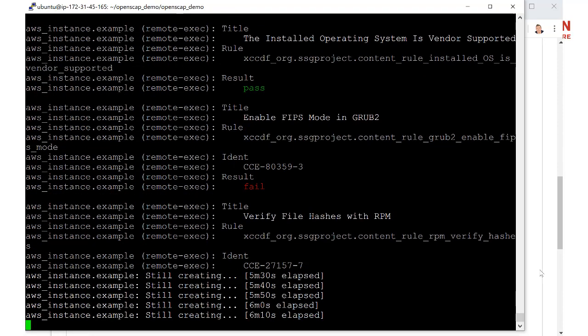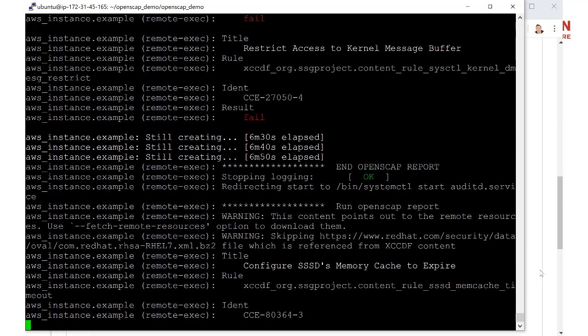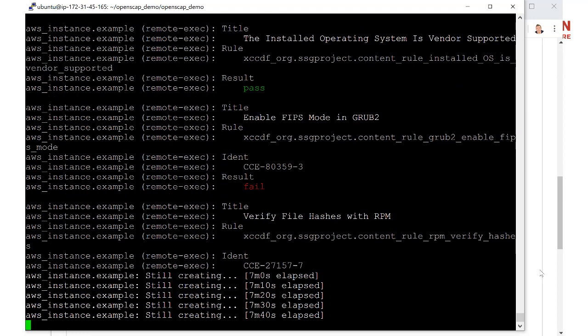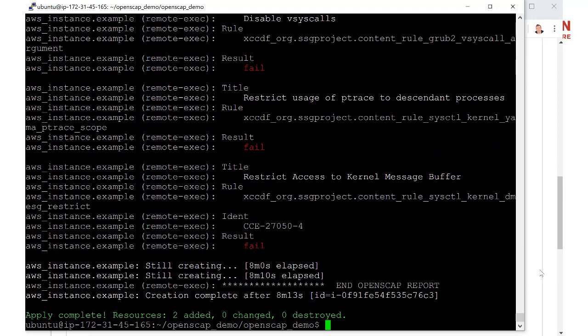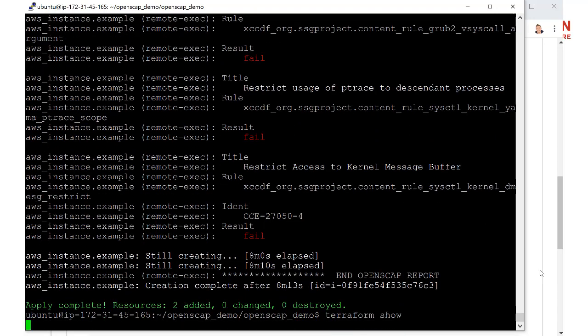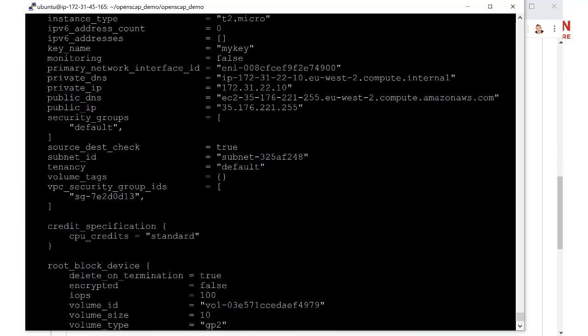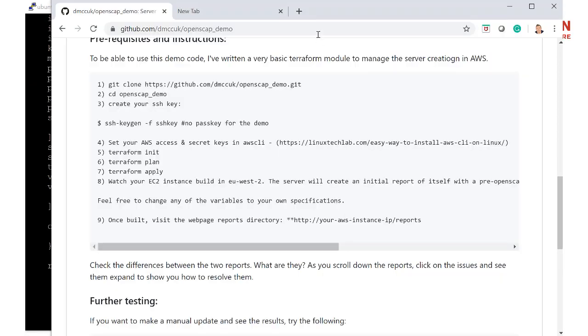Right, now you can see it's actually starting to do the test. So this is the pre-test. That's part of the script that runs on the bootstrap script. It does a pre-test and then a post-test. And in between it does some audit rule updates, which will give us a slightly different outcome, a different score. So we can see that that's working.